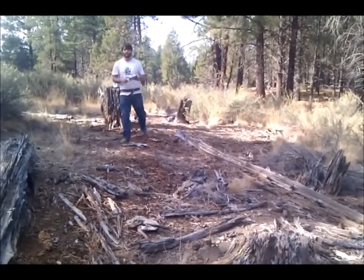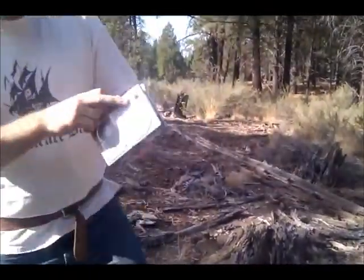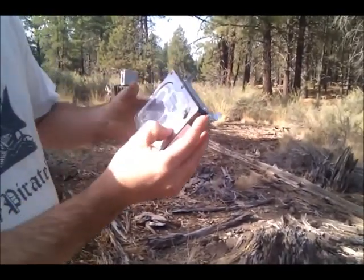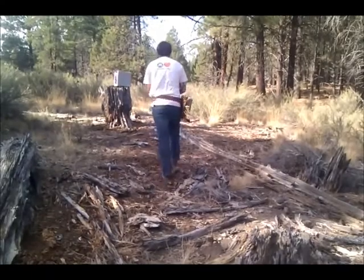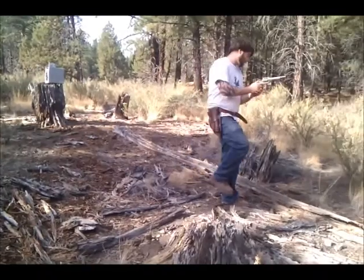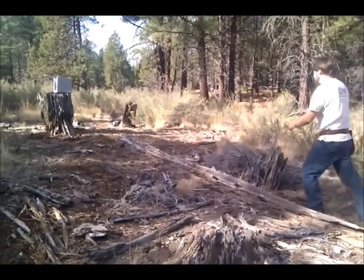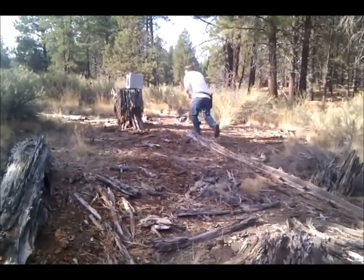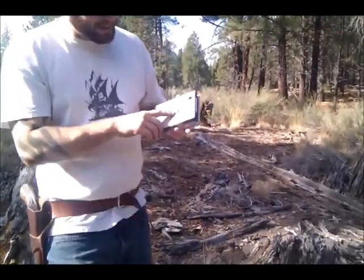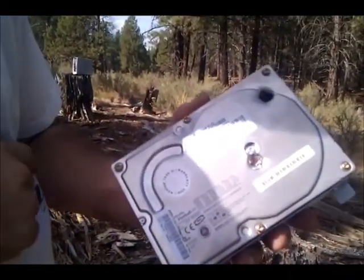Alright, here. You still filming? Okay. My aim wasn't the best, so I'll have to do a better job, but this was a hollow point to the outside here. It did not come through the backside, but it did crack the case. You can see I hit right in the center, and most of the bullet, the lead, is still right there. We didn't even penetrate, but this is also where the discs are underneath here.